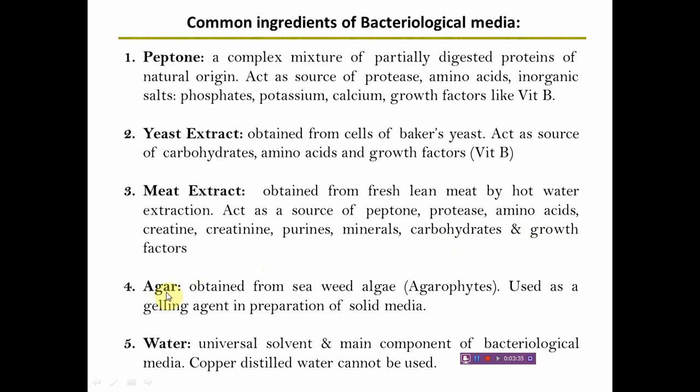Agar, that is agar powder, is another important thing which is present in the bacteriological culture medium. Agar is obtained from seaweed algae which belong to a category of agarophytes. As the name suggests, it is obtained from seaweed algae which belong to the Agariaceae family, and that is why the name agar is given. This agar is a pale yellowish compound which has a good gelling property, and that is why it is used as a gelling agent in the preparation of solid culture media.